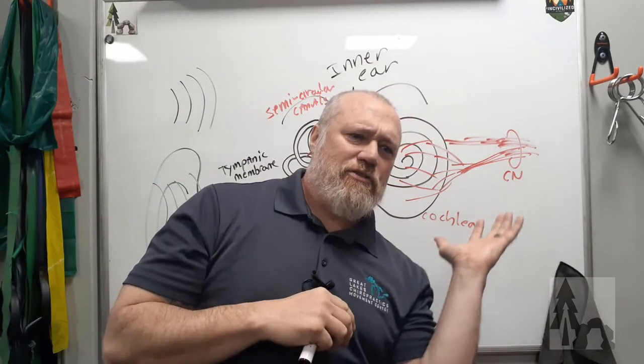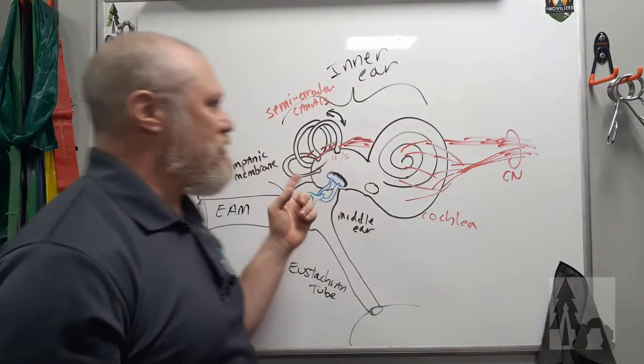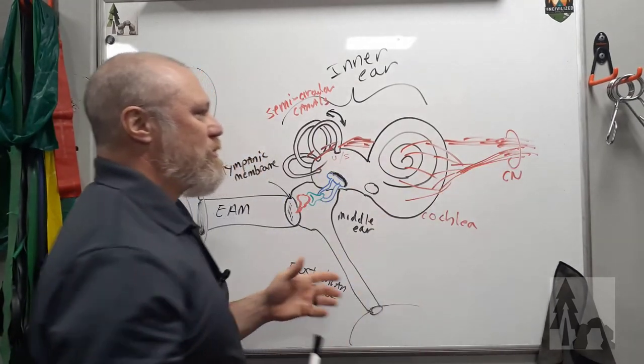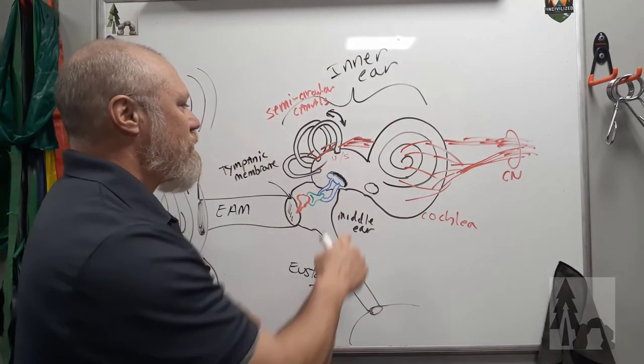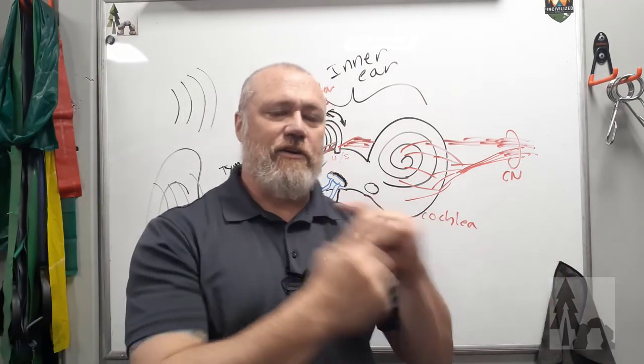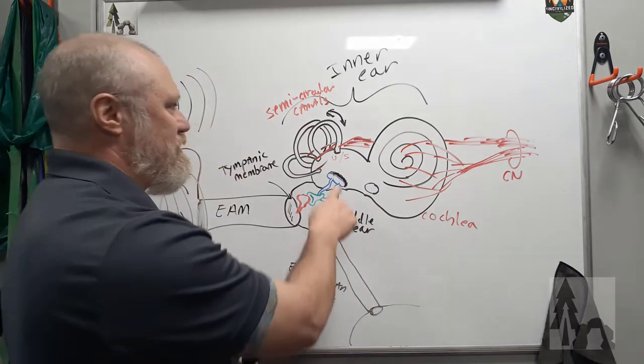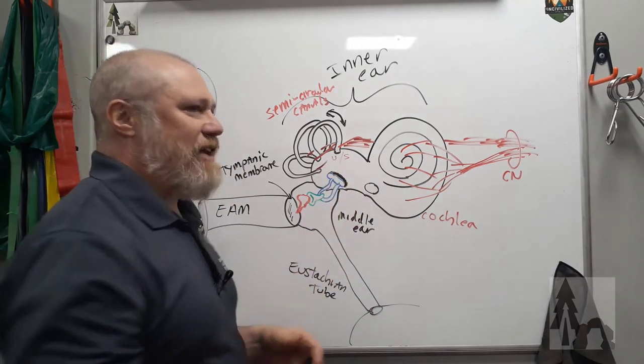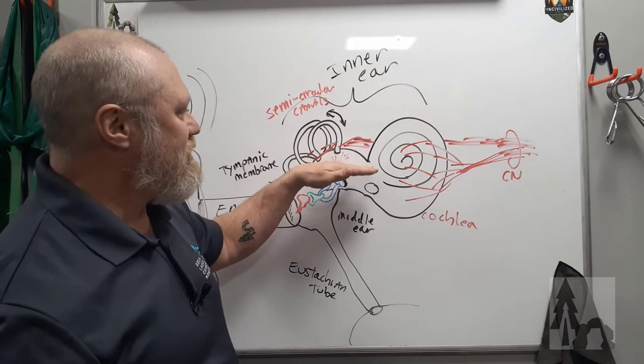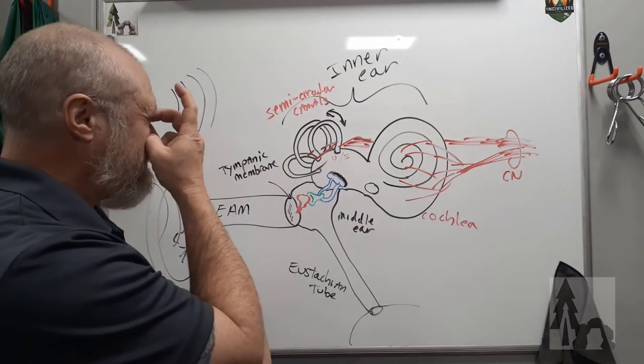When I laterally bend to the left, the fluid in the left semicircular canals will slosh medial, and the fluid in the left would slosh in a lateral direction. Those signals would send in after depolarizing little hair cells, send the signal into my brain where I would interpret that as to which direction I'm moving. The utricle is another membranous part in here that's going to measure linear acceleration, so if I'm here, or you're sitting in a car, and the car takes off fast, and you feel that pressure pushing back, that's the fluid in the utricle. And the saccule is going to let me know my acceleration in the field of gravity, jumping up or down. So if I jump up, the fluid in the saccule is pushed down, depolarizing and sending signal in that I've moved up, or in the opposite direction.